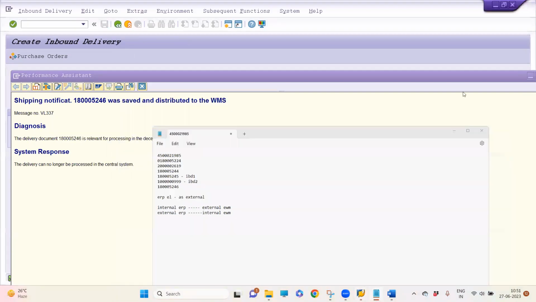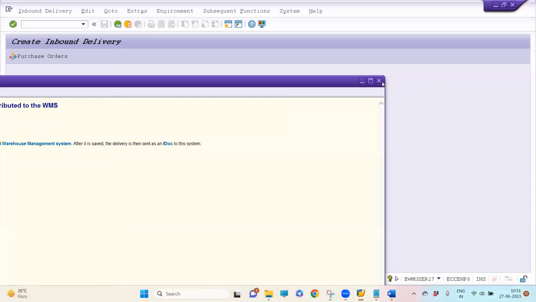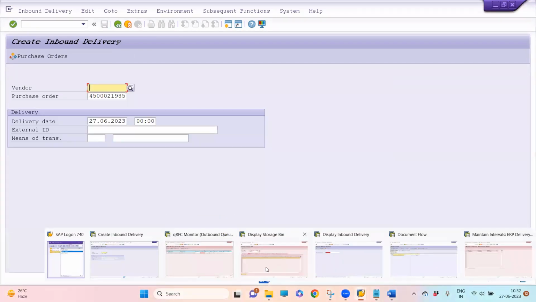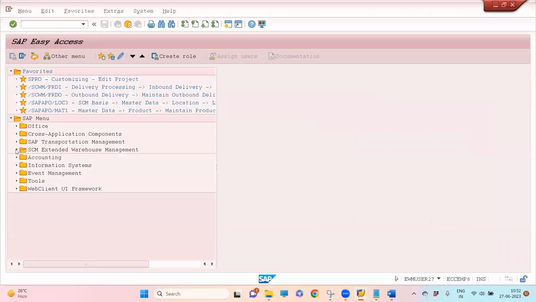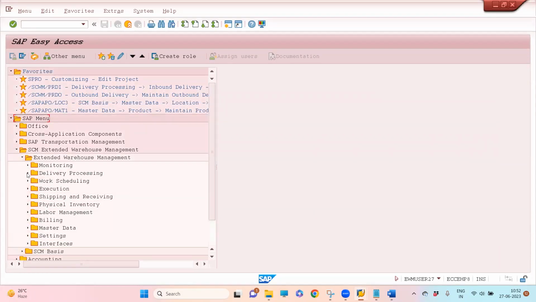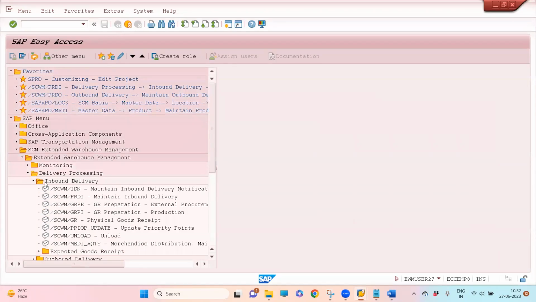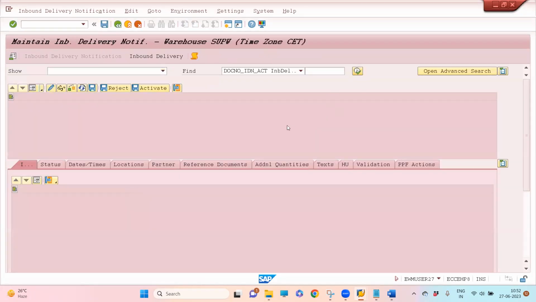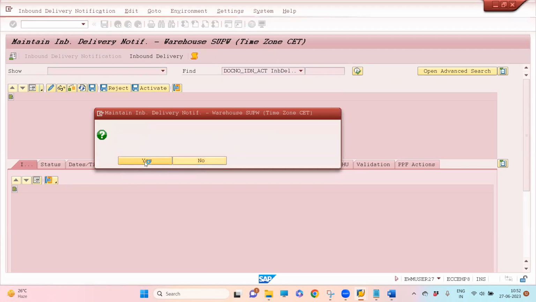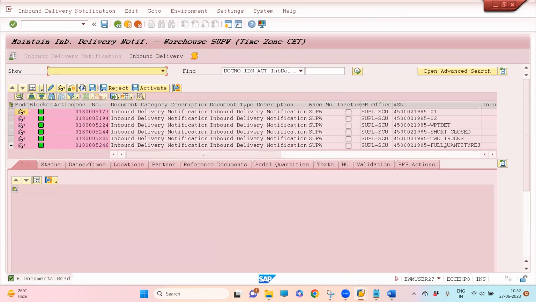Now I'll go to the EWM system, inbound delivery notification. Select the last inbound delivery, notification. Click on this inbound delivery.